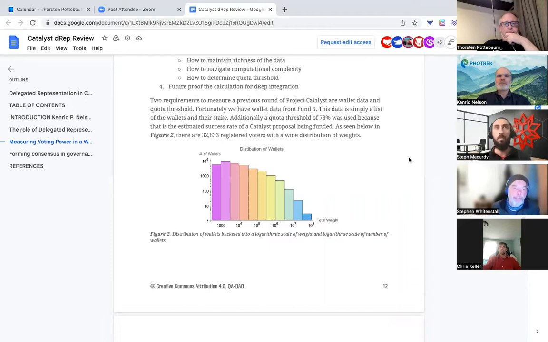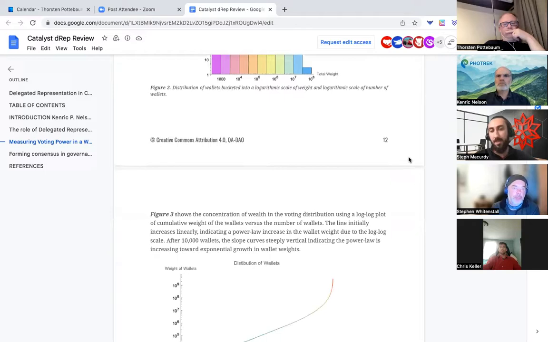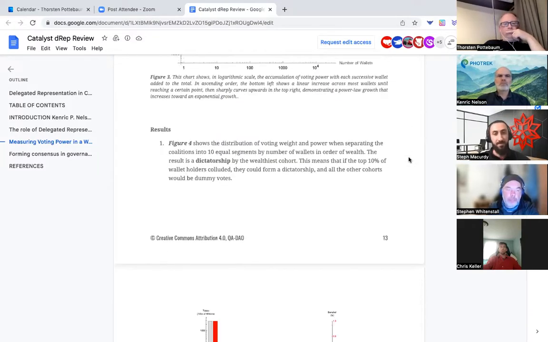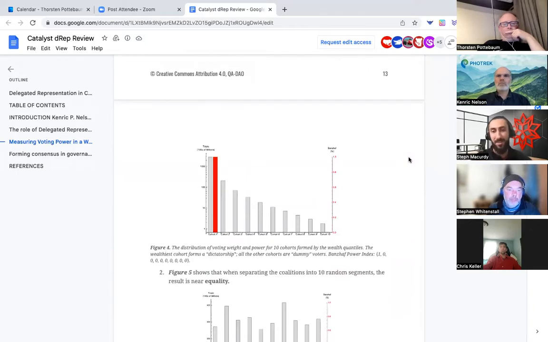Okay. So I think the leading question was, how does a coalition impact the outcome of a voting process? We dove into the numbers for Fund 5 because that's where we had data. I think we found some interesting results, and we definitely found some ways where we could make our process, and potentially the Catalyst process, better.